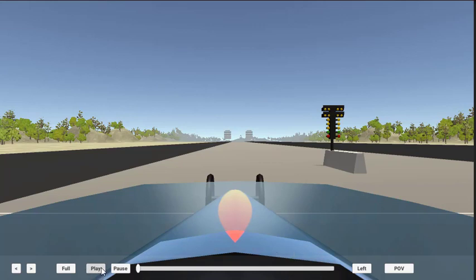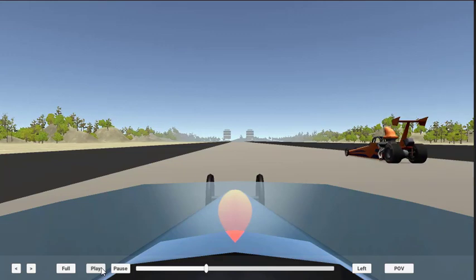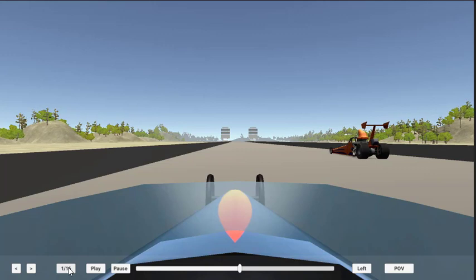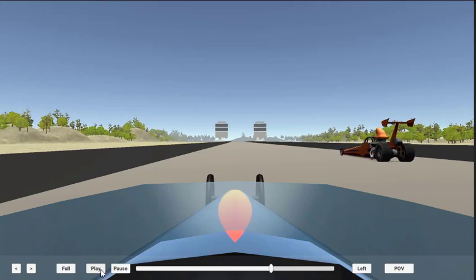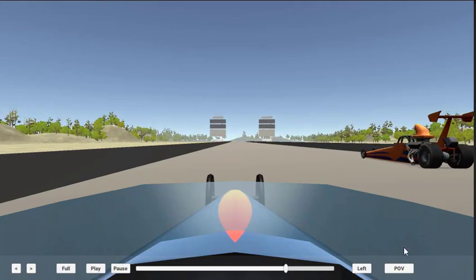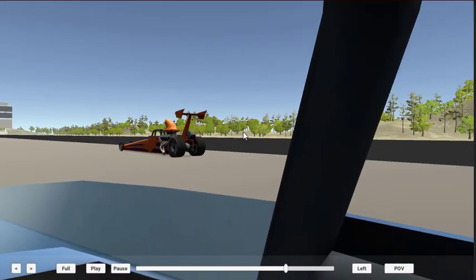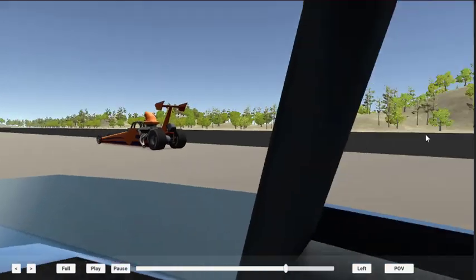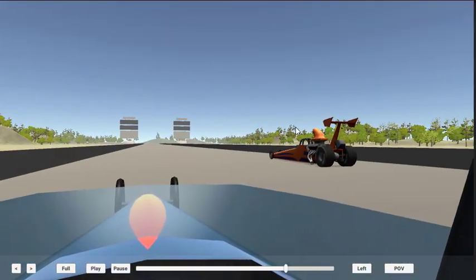Previously, if you just hit play, the race would run forwards, and all you could do was slow it down, for example, change the camera angle. I might pause it, change the camera angle. At the moment, this is point of view. I've actually added some new features here. So with the point of view camera now, you can actually just move around, like looking over your shoulder, for example. Look at your opponent.